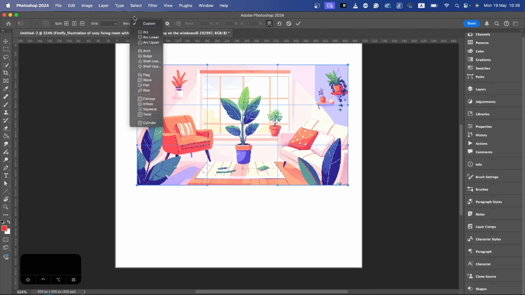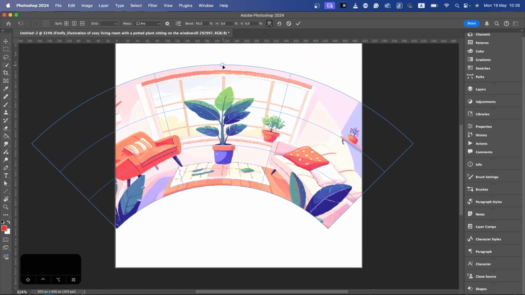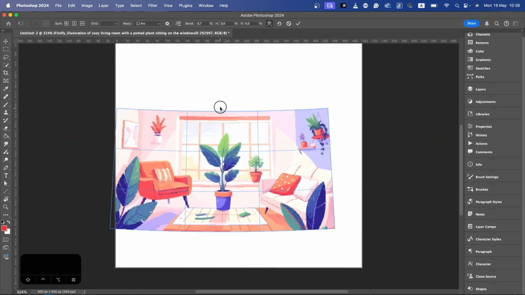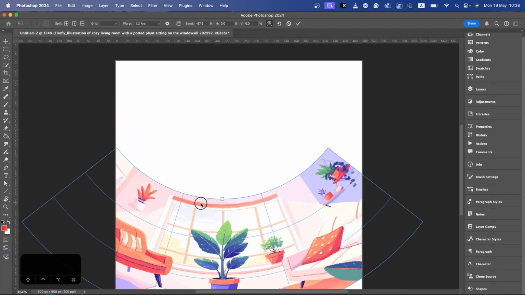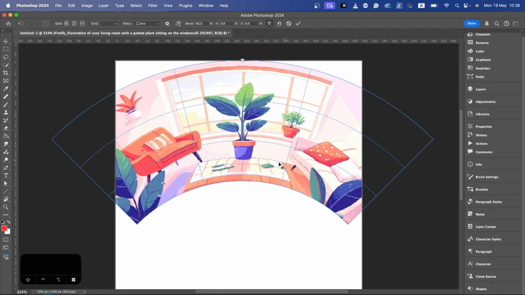So when you're on custom, you're doing a combination of all of the ones below. But these are things that you would use for something like a shape or a text, not necessarily for an image like this. But since I have it here already, let's go over what each of these do. So when you do arc, it just creates an arc from the bottom. It gives us this shape. I could still move the top to have it go the other way and decide how much of a curve I want. Command or Control Z.